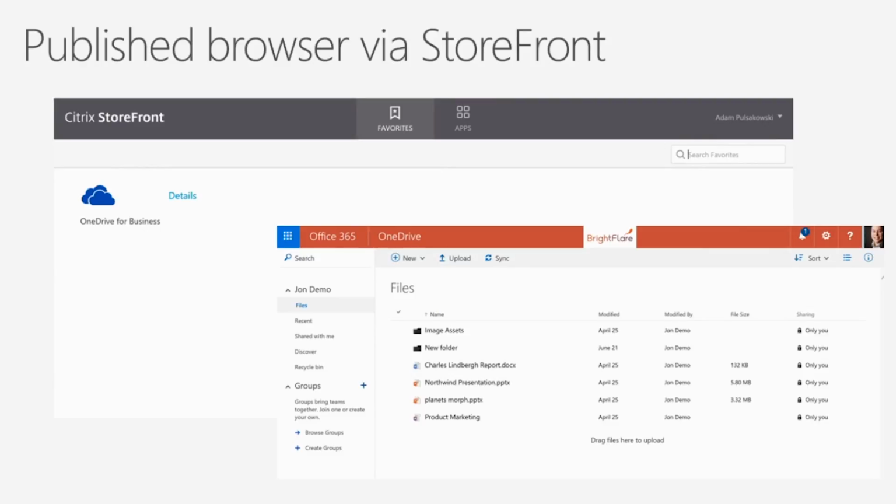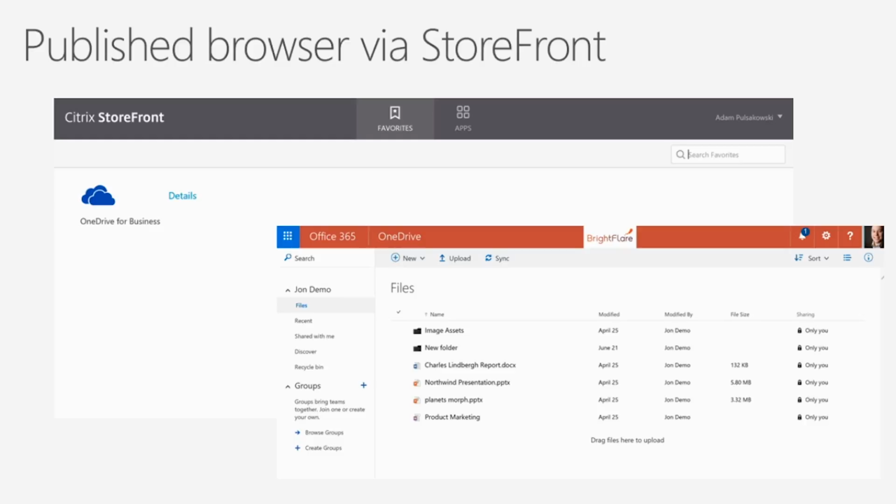Adam, is there anything additional we can do to drive user experience in terms of the browser? Well, I think if we get the user to the browser, they get a full functioning client, right, John? So everything that they can do with OneDrive, they can do via the browser. It's one of our preferences. If we can change user behavior and get them to use the browser to access their content, it enables more features for them. So using Citrix XenApp or XenDesktop, we can present Internet Explorer out as a browser, and we can set that browser to have a hard link that will take the user straight to their OneDrive for Business portal. We can use single sign-on, so they don't have to sign in again, and we get a layer of security on top, and then they can use that published link to access all of that data.